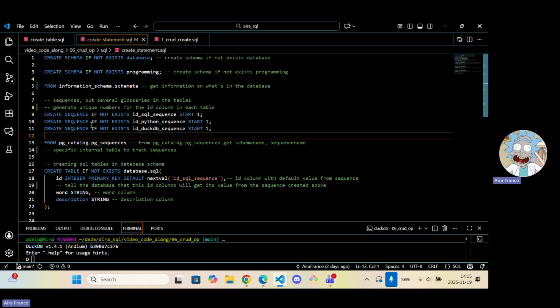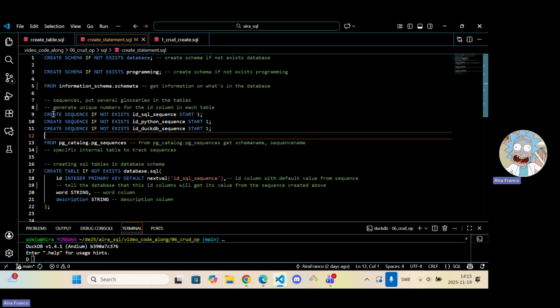The create sequence will generate unique numbers for the ID column in each table. So for example, we have the schema, and then we have the table. And then inside the table, we want to add new rows, the ones that grow vertically, not columns.